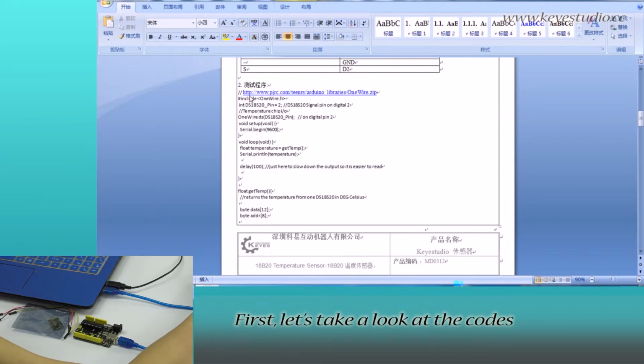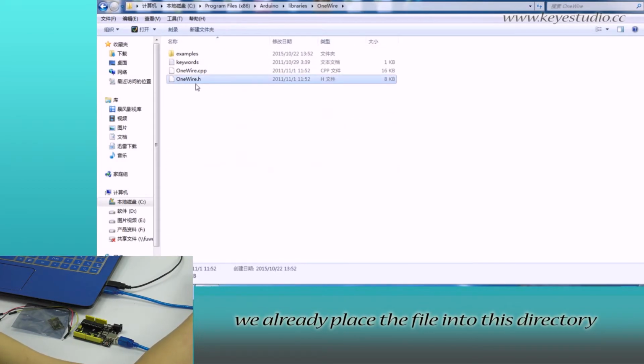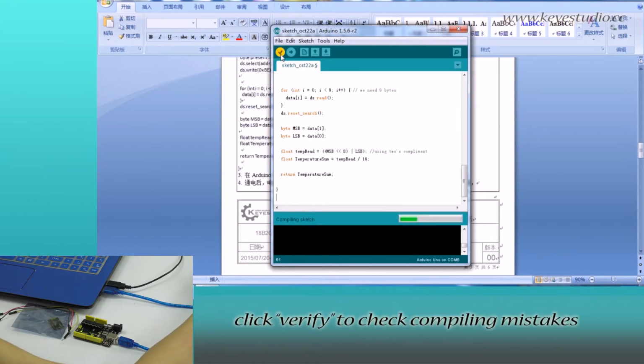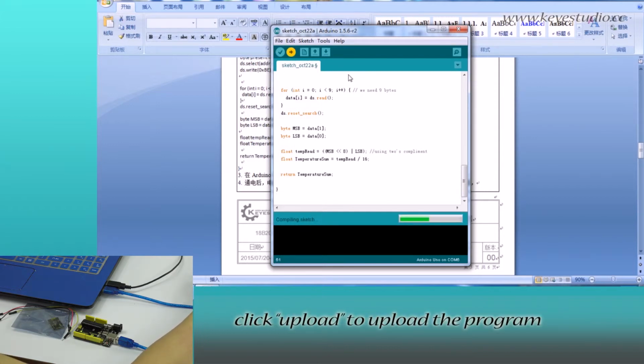First, let's take a look at the code. The first line says include OneWire.h, so we need to place this file under the libraries directory of Arduino. You can see here we already placed the file into this directory, so we can directly copy the program and paste it here. Click verify to check for compiling mistakes. If the code is correct, click upload to upload the program to the board.